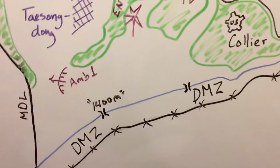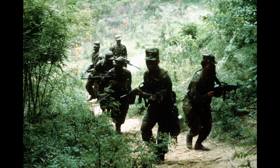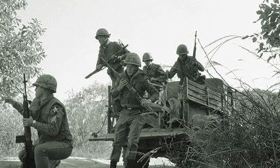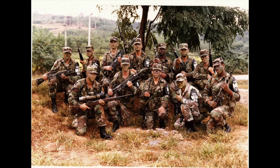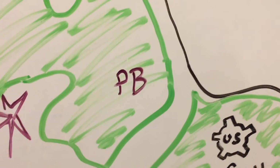So it kind of just shows you we did have great coverage and great surveillance, but I mean, it was a mess. It was a mess, and it was a hotbed of activity. And so that's kind of what's going on here. You've got QRFs, you've got all this other stuff, you've got Warrior Base down there, and this is all the ongoing combat operations. So the question is, all right, well, the night of July 4th, 1986, there's my patrol base.